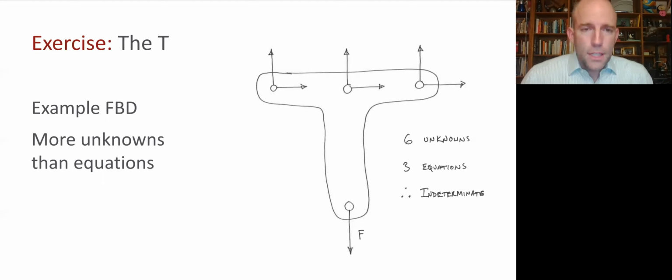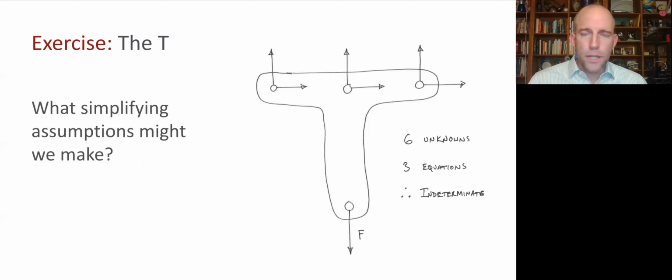But still, at each of those pegs, we can have 2 components of force, because the holes will not be able to translate in the x direction or y direction. And so there can be a reaction force. So we have 6 unknowns, and we only have 3 equations. The 3 equations will be that the sum of the forces in the x direction and y direction are both 0, and the sum of the moments about the z direction is 0. So what are we going to do?